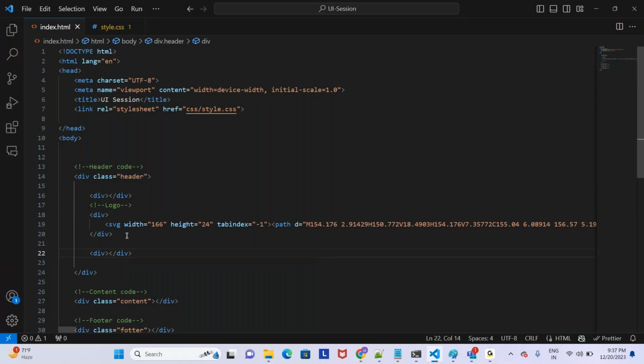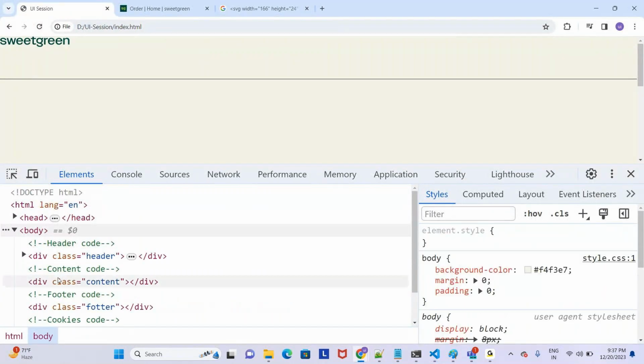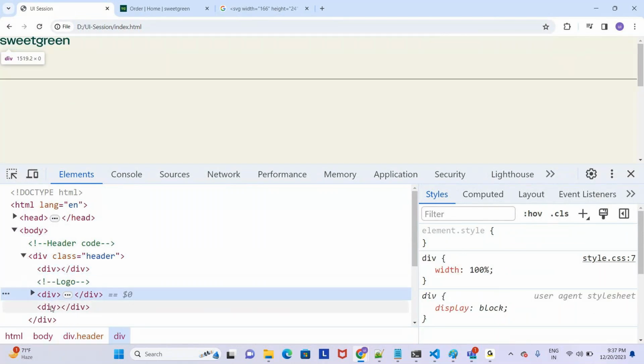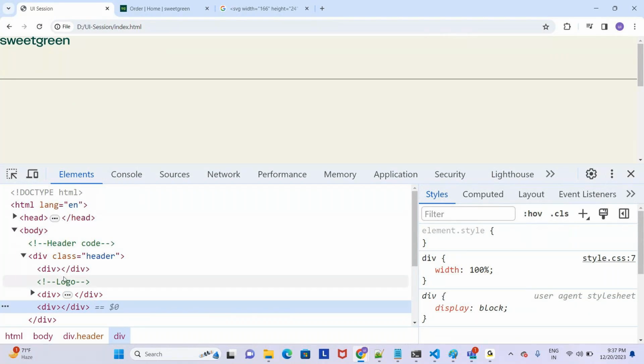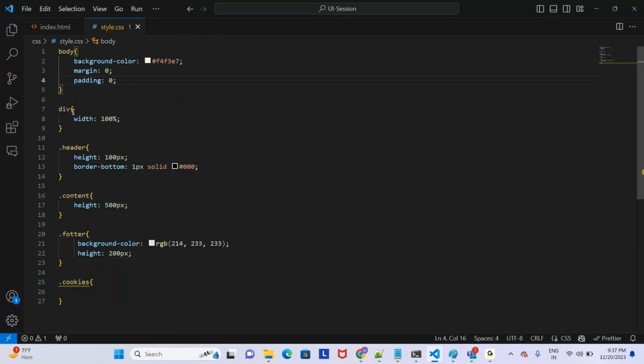Now you don't see any output because we have created the three divs here, but we haven't given any properties or classes to these divs. One more thing you notice is that if you select the divs, it shows width as 100%. Why? Because we have written an element selector div, and the property width 100% has been added.